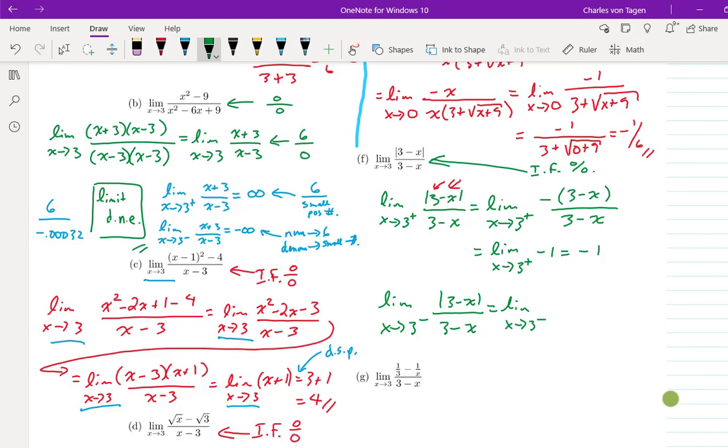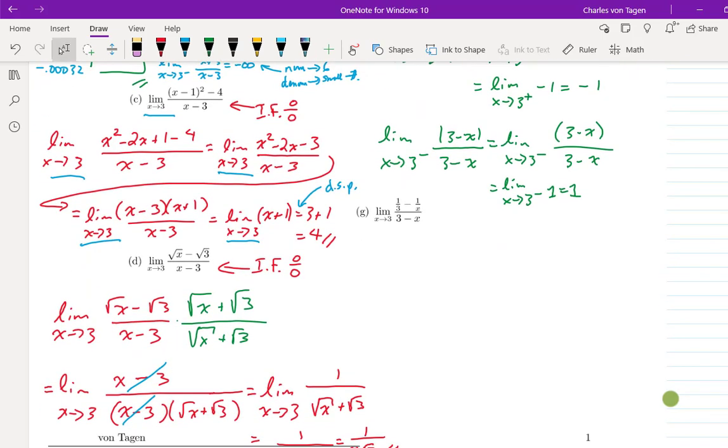Okay? So this is the limit, and then here I had a student once say, oh, to show that I left it alone, I'll put parentheses around it. You don't have to do that, but I kind of like that idea. So this gives me the limit as x approaches 3 from the left of 1, which equals 1. And so the limit proper, I'm sorry I'm out of room here, folks. The answer is that the limit does not exist because the left-hand limit and the right-hand limit disagree.